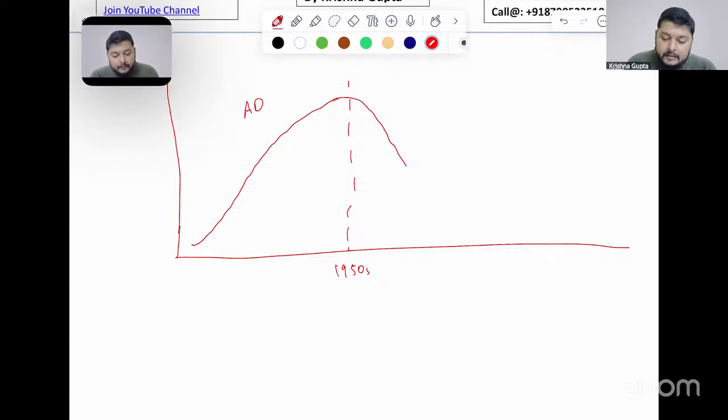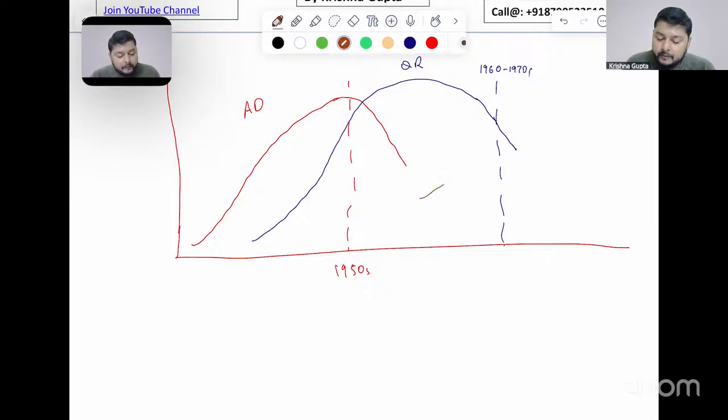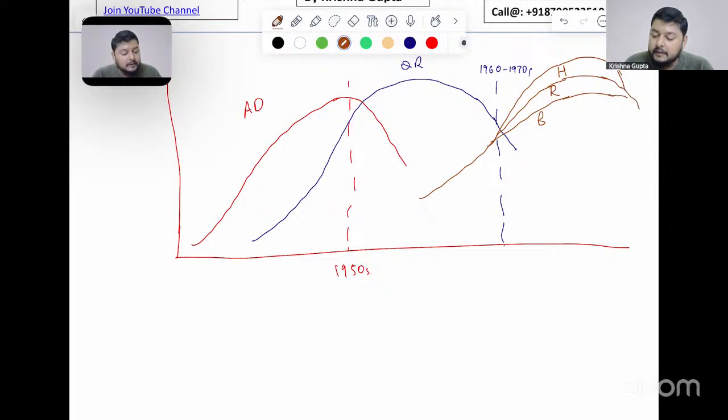During the 1950s, there was the development of a new paradigm, which was the quantitative revolution. But this quantitative revolution also declined after the 1960s to 1970s. Therefore we see the rise of behavioralism, radicalism, and the humanist geography. They rose, but they also merged with critical geography and started to decline. Then there was functionalist geography, and environmental geography, which became the major paradigm in that time period.